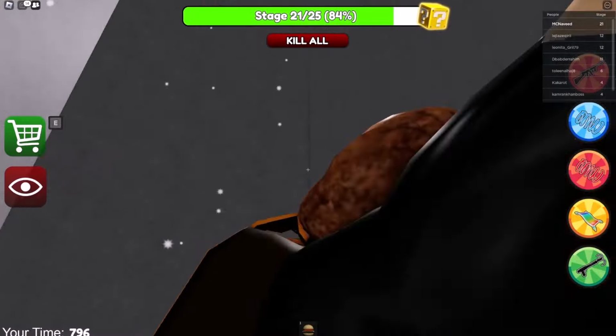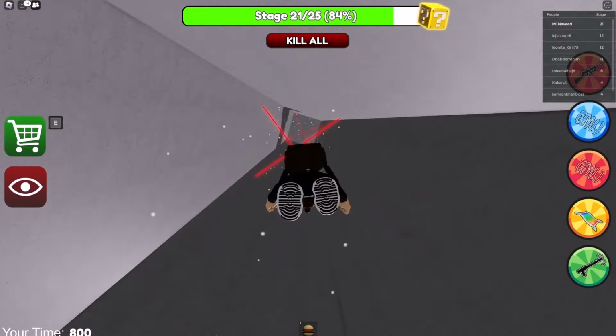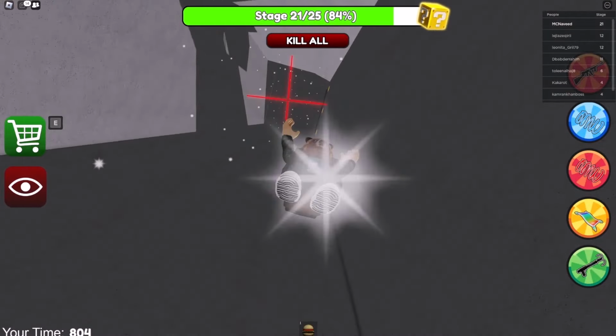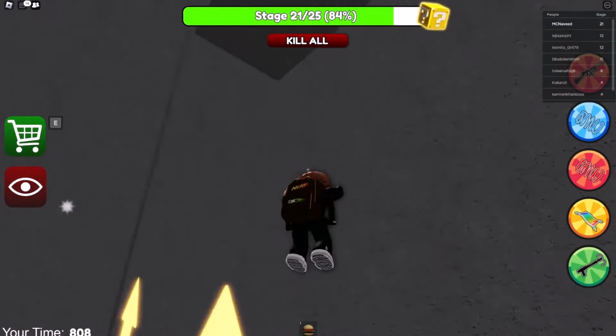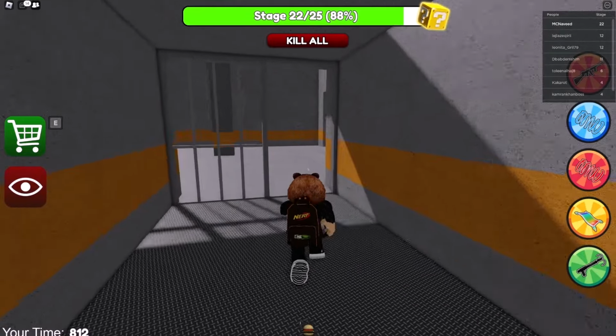I am a little bit nervous though. Let's see if we can do this. Okay, 2 more lasers to go. Here we go, onto the final one. Good. Yes, we're doing so well right now. Let's try and survive this as fast as we can, and maybe the next one can be our awesome tycoon. Oh, there we go. On to the next stage.